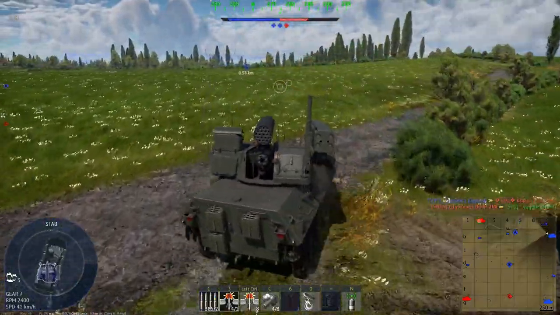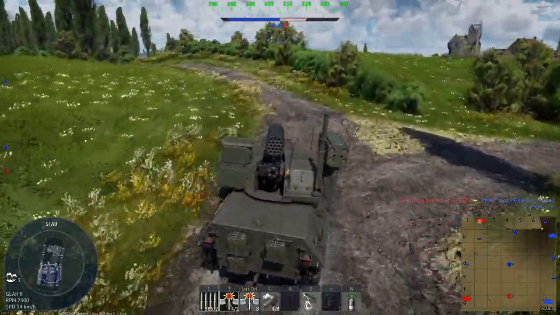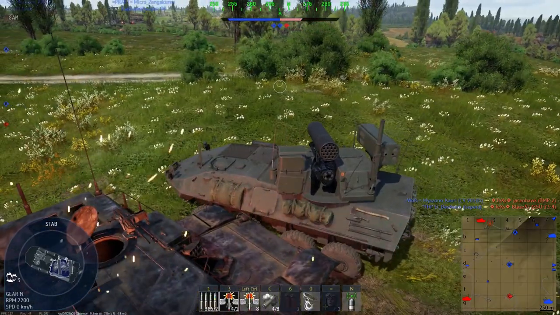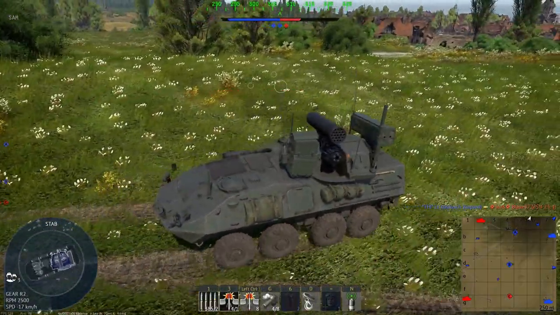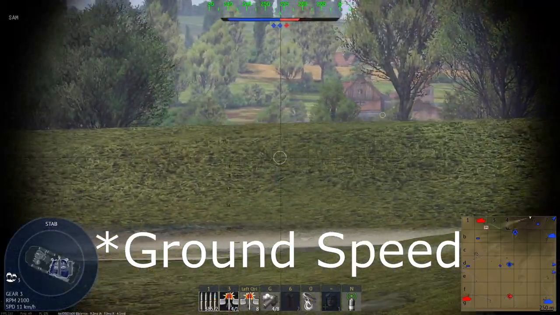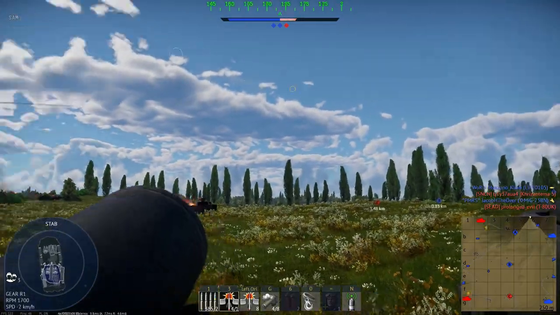Another BMP. I can deal with that easily. Same goes for the T-80, if I can get eyes first. This thing is a whole lot better with the new changes to wheeled vehicles. Because before, when you would go off-roading, you would lose all of your airspeed. But it seems as though it doesn't matter now. You keep up your airspeed, which is good. Because you'd be going like 100 down a paved road, and then all of a sudden you'd hit dirt and be going like 10 kilometers an hour.